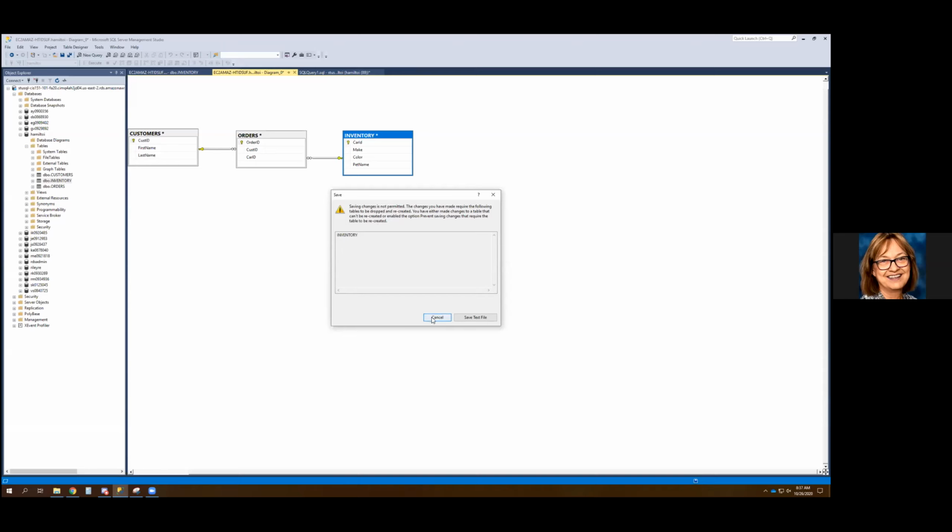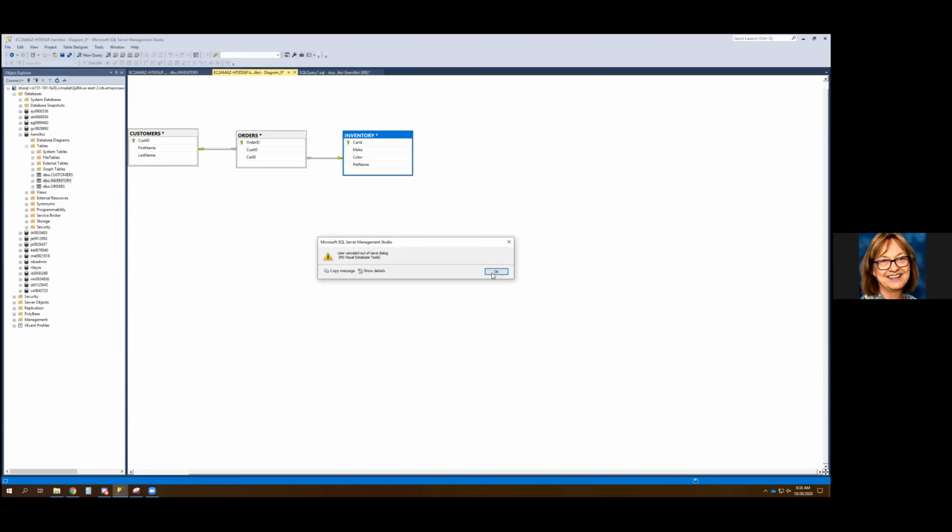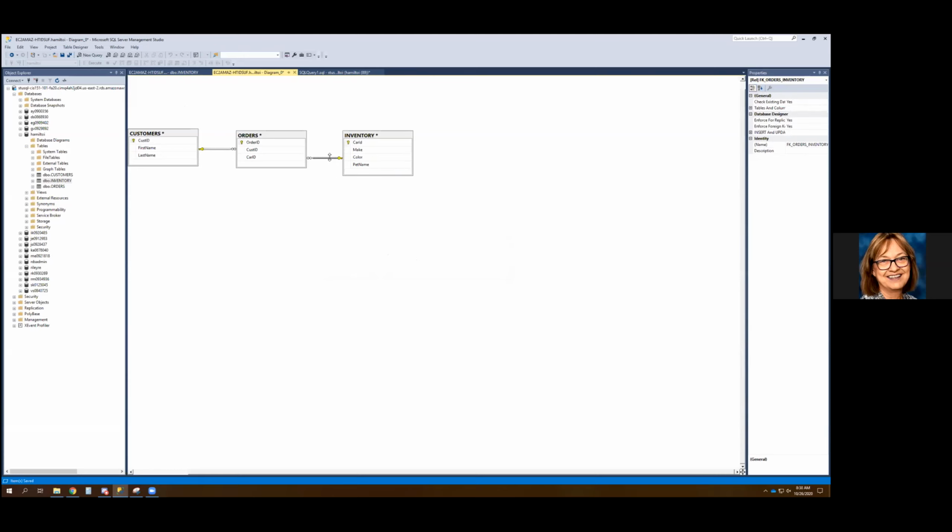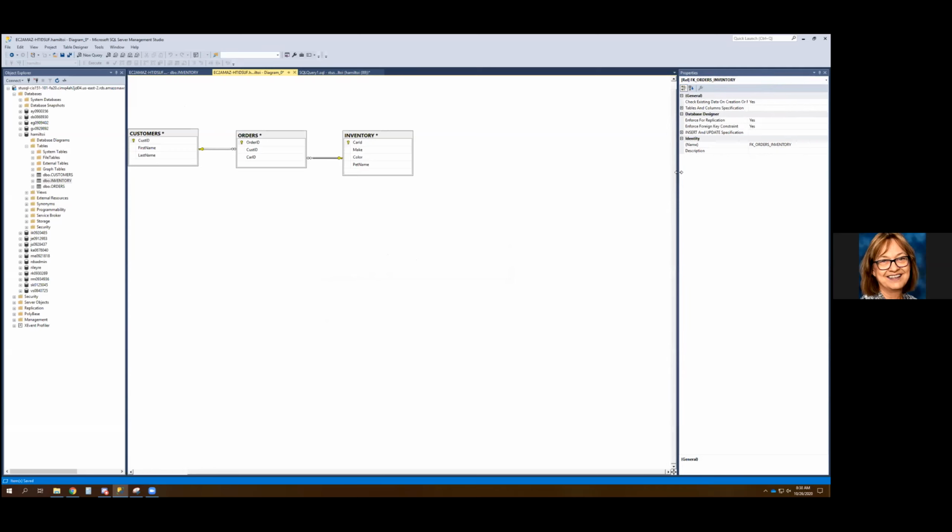Click cancel, and can you click on that line that shows the relationship between the inventory and the orders? You should be able to double click on it to bring up that relationship window again. It's kind of hard to get right into that relationship though on that line. Properties might be enough. Let's look over there to the side and see if we can see everything.